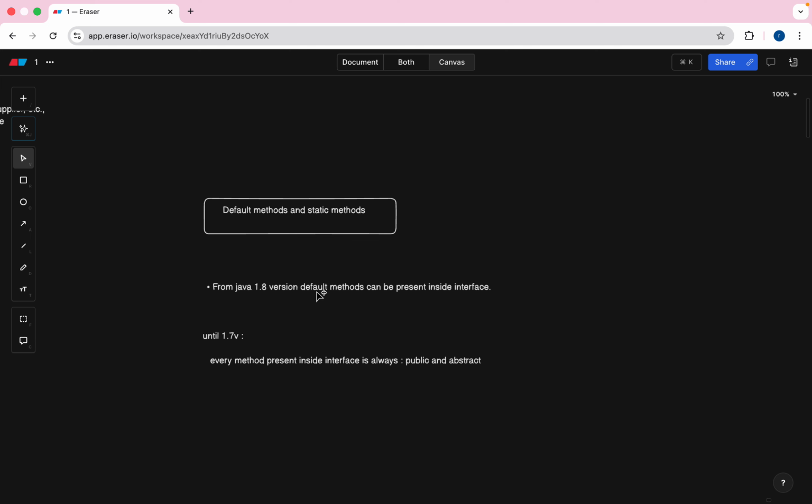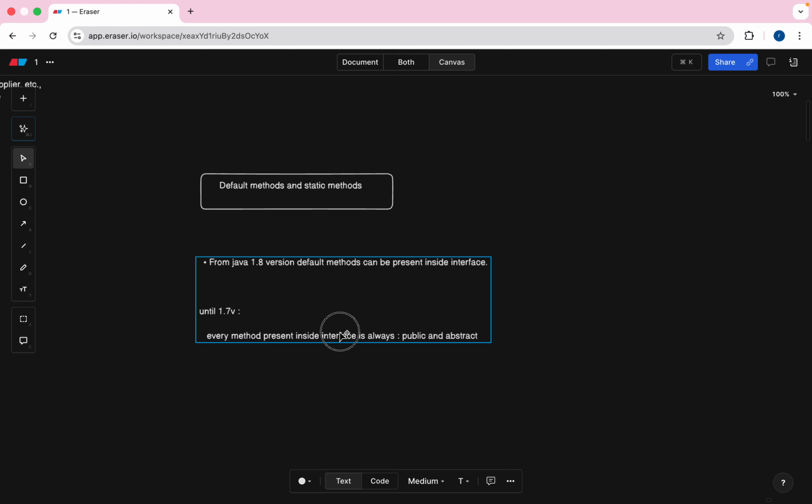From Java 1.8 onwards, default methods can be present inside the interface. Until Java 1.7, every method present inside the interface is always public and abstract. So how do we declare it?